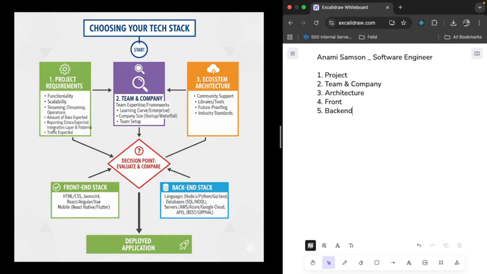So for this case, we just pick a stack. You don't need to, like in front end, you don't need to learn everything. Just pick one in front end. You just pick one item, and then pick one in the back end, then pick one in the database. So let's say if you have front end, just pick one language in front end, pick one item on back end, pick one item on database, and then pick one item on version control.